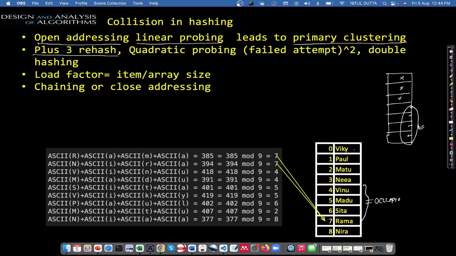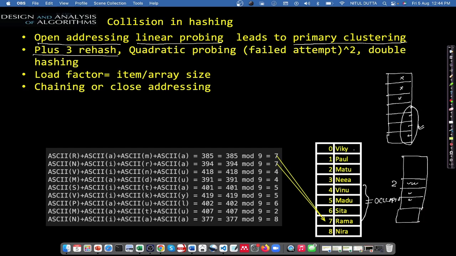One method to overcome such clustering is to use the plus 3 rehash. It says that, suppose the key generated for any content is 2, however 2 is occupied by some content. Then we add 3 to this location, that is 2 plus 3, 5.